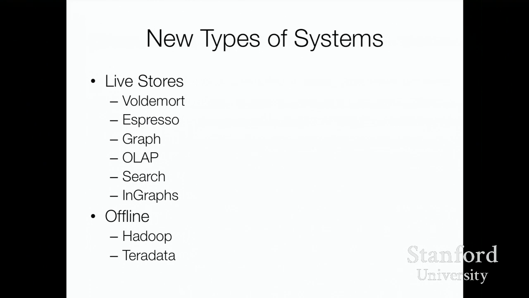So we had some things that were basically key value stores. We had something which was a kind of distributed graph engine that would answer queries about who's connected to who and what are the paths between people. We had an analytical store that would do the kind of real-time reporting, like counting things, basically. We had a search system, which is how you search for people. And we had a whole kind of real-time monitoring layer. Then we had the offline world, which was mostly Hadoop and Teradata.